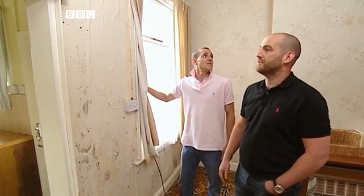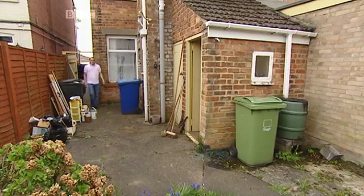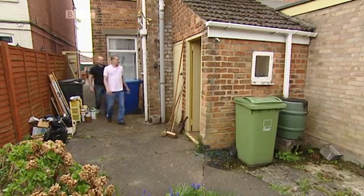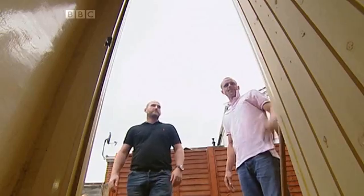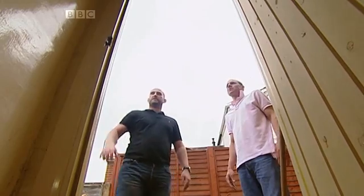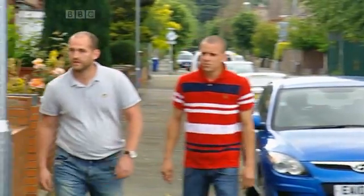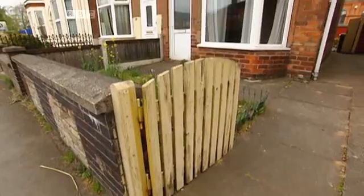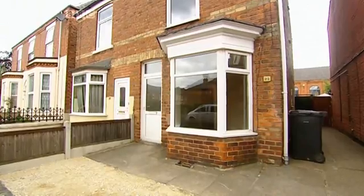So it was a bit of a mystery to the pair where all the mould and damp had sprung from. But having bought this fungal farm, there was not much room for regret. So, armed with a £15,000 budget, it was down to Luke to solve the mystery. Just 9 weeks later, we're back. And with a tidy up at the front, it certainly looks promising.